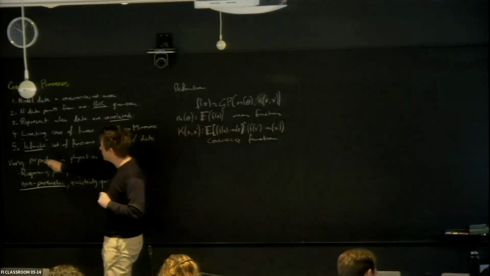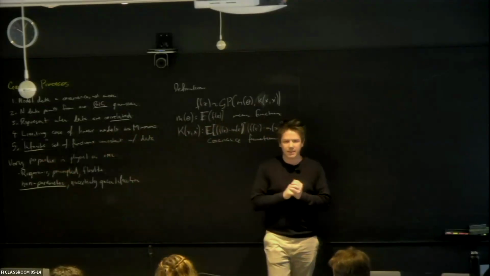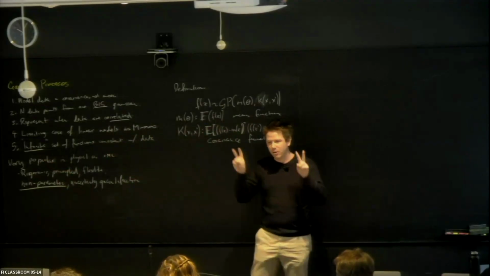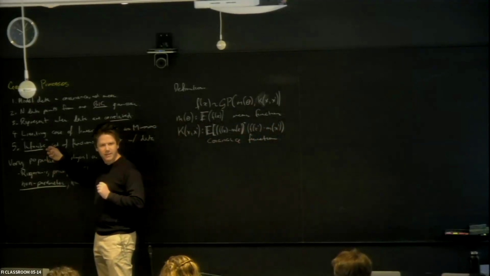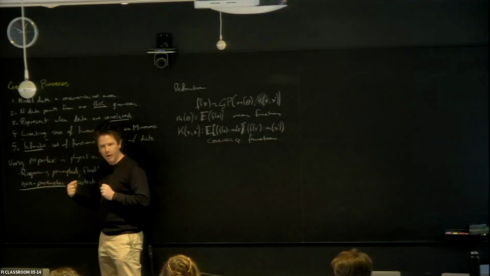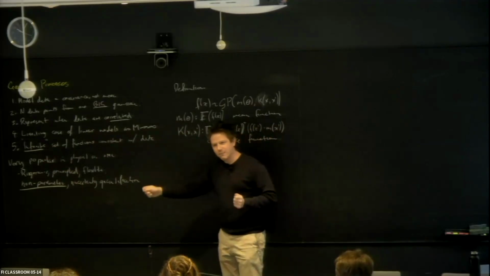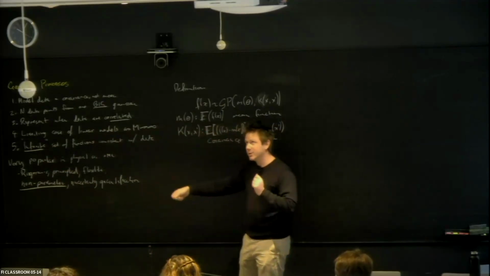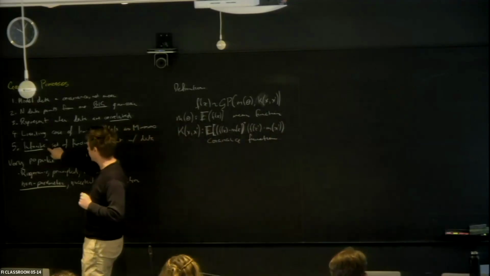The last point of this is that they represent the infinite set of functions that are consistent with data. Now, infinite has quotation marks around it because two infinities are not the same. There's an infinite set of numbers between 0 and 1, and an infinite set of numbers between 1 and 2, but there are more numbers between 0 and 2 than there are, whatever. We're going to come back to that when we speak about kernel functions.